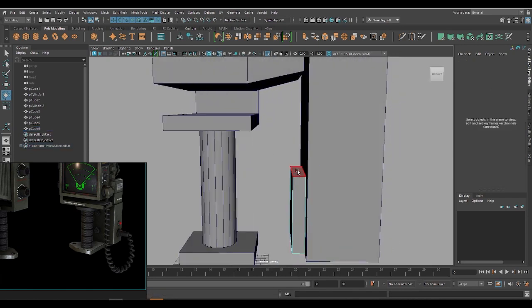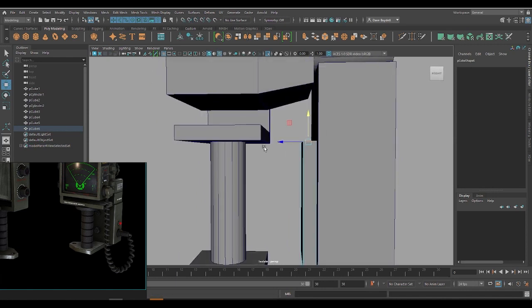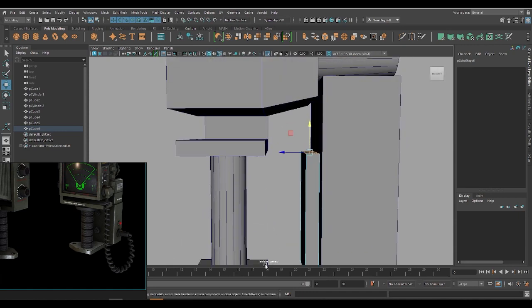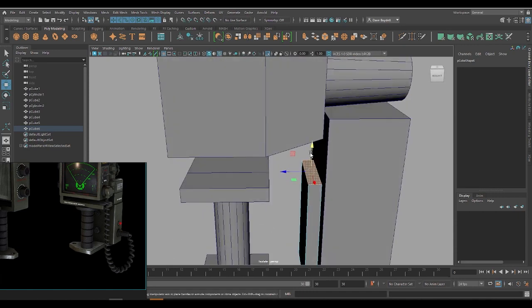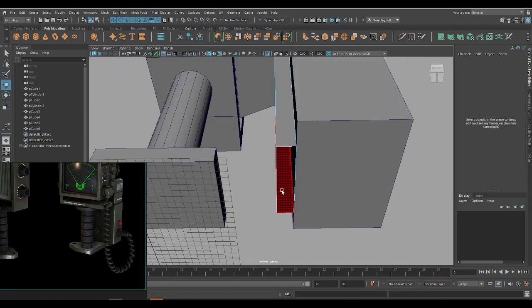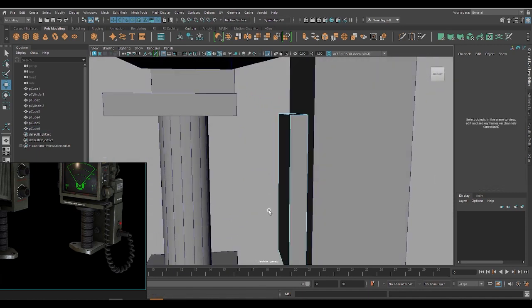And then I'm going to grab the top faces and I'm going to V-snap that to the bottom there. So I'm snapping the top of this to the bottom of this plate, and I'm snapping the bottom of this to snap to the top of this plate, essentially. And while I'm here, I'm just going to take the top face away and the bottom face away, because these will need to get deleted anyway eventually, so make sure you take those away.